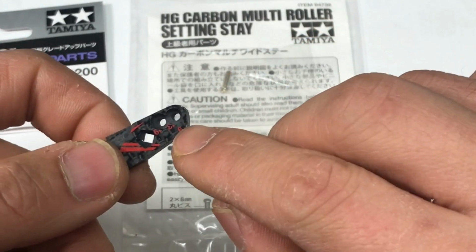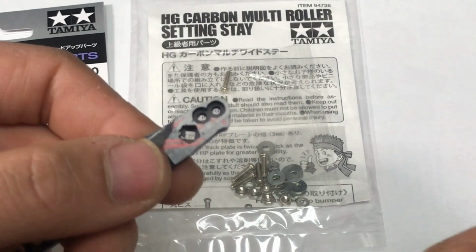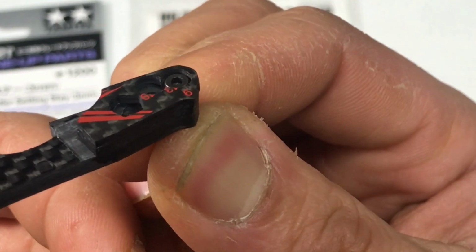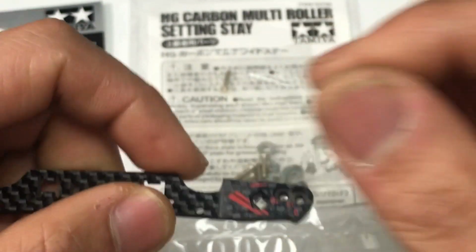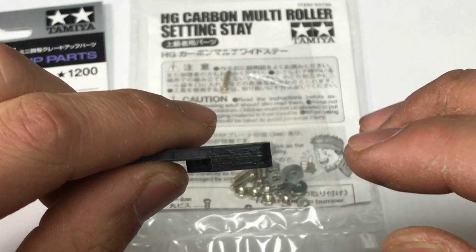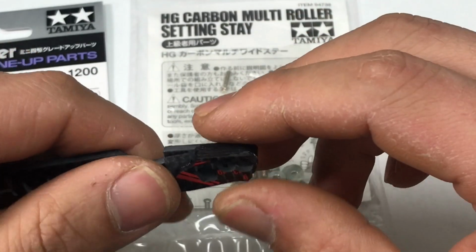Okay, and for this hole over here, if you can see, we did the countersunk on this one. So what we do is use the hacksaw screws and put them in. You can see there's still more room for you to trim it if you want to trim the shape of this underguard into a round shape. I left enough room for you to trim it. If you want to make a round shape, you can do it, and if you don't want to, you want to keep it like this, of course, that's your choice.